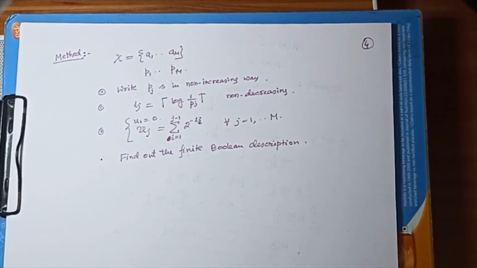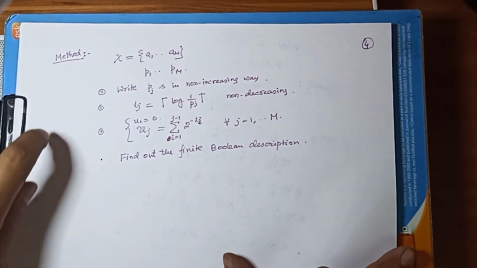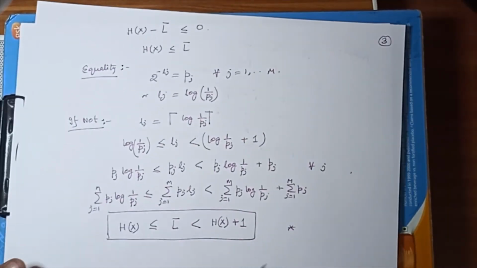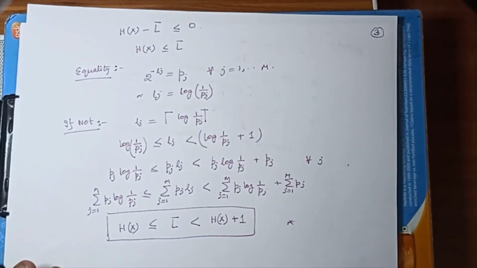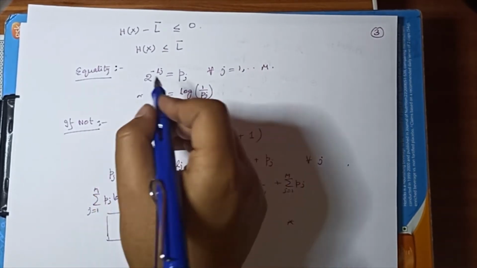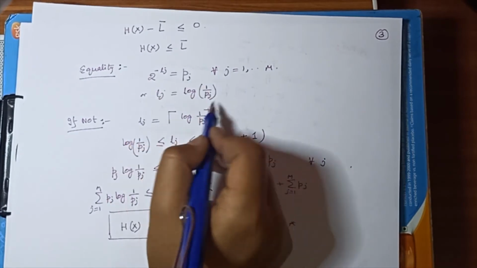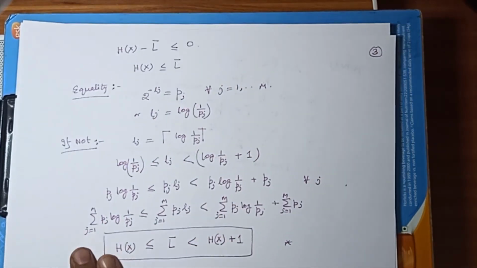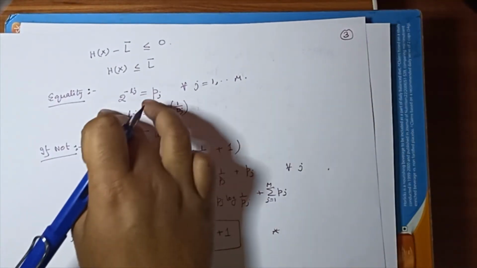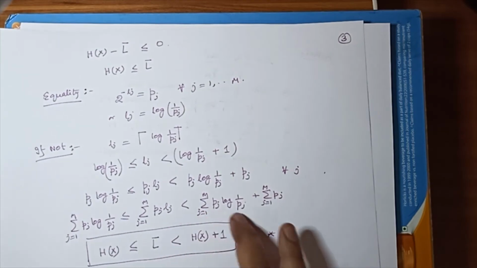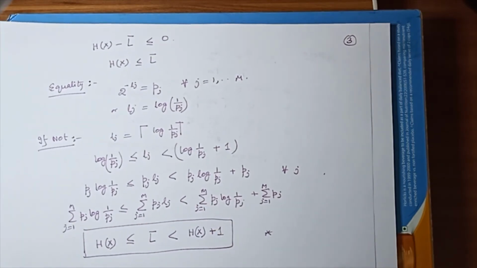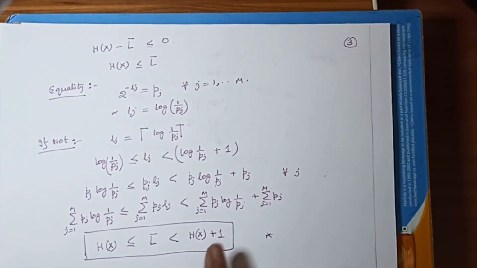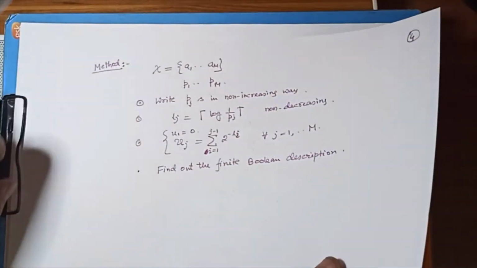But is this code optimal? Not really, because this inequality, whatever we have found out, this Hx plus 1 is pretty loose. It is not really that tight. If they have this characteristic where the L mean is close to Hx, then we are good, but not always. If that is not the case, then if I use the upper bound of the mean of L, which is Hx plus 1, Hx plus 1 is not that tight.